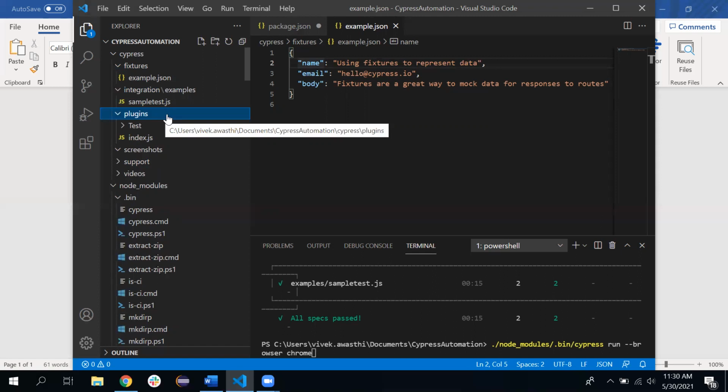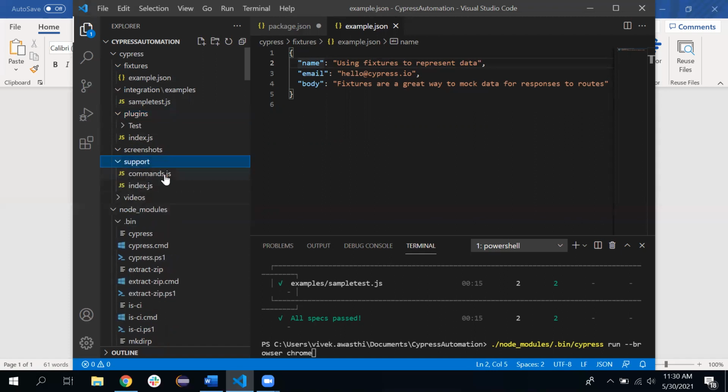But basically, on the framework side, it is used to handle Cypress events or basically the listeners. And the fourth one is the support folder. The support folder is used to write reusable commands or reusable methods. If you want to write a reusable method, you can directly write it into any class and use it. Yeah, definitely you can use it.